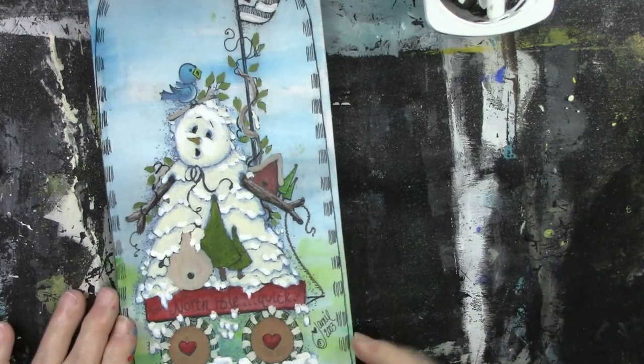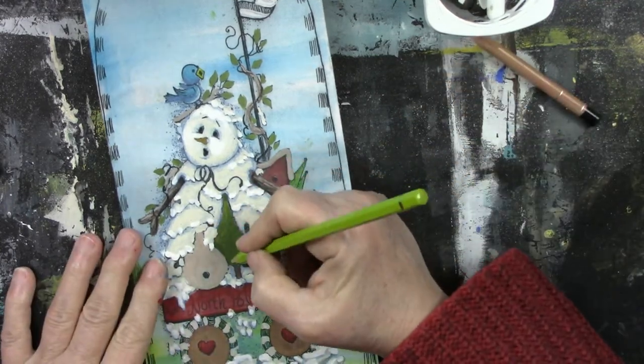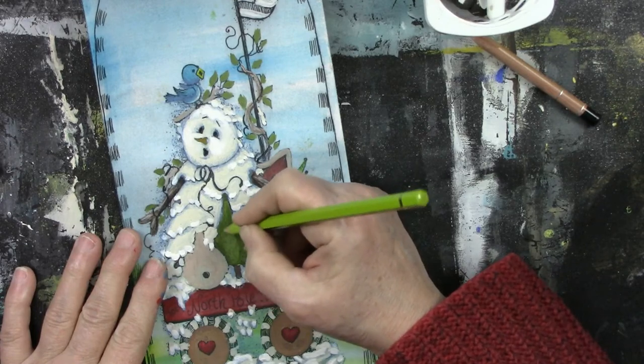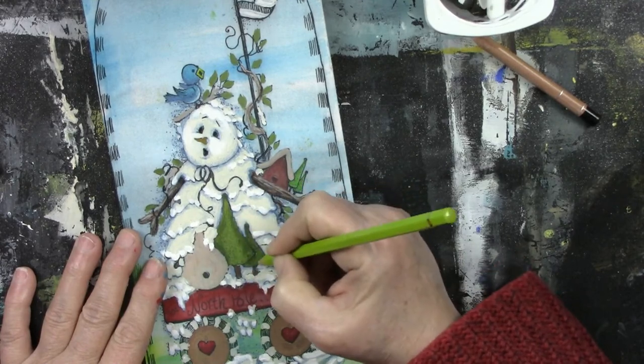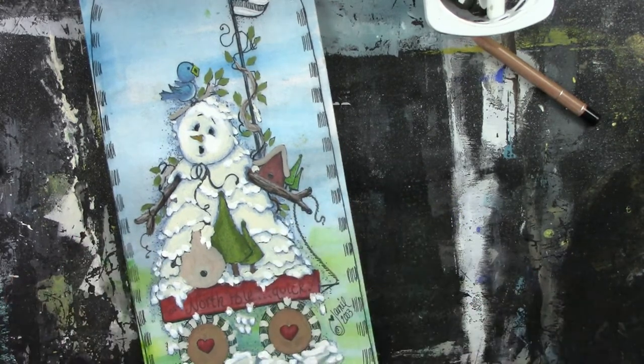Thanks, Joan. This little tree, too. We can get a lighter green. So let's see what green we have here. That might work. And I'm just gonna shade this, go in a circle and make it thinner as I go up, but you're kind of leaving a little bit of that shadow color on the sides.